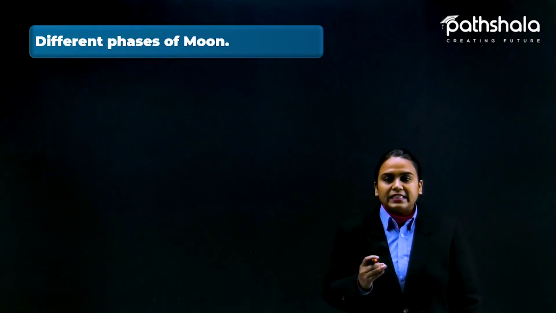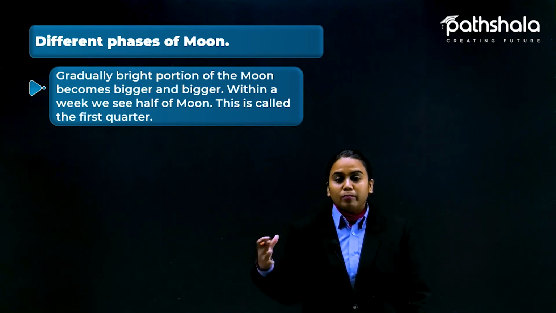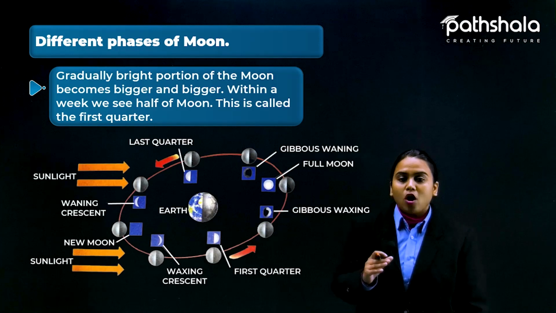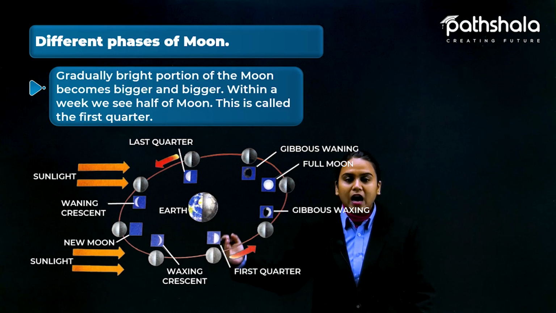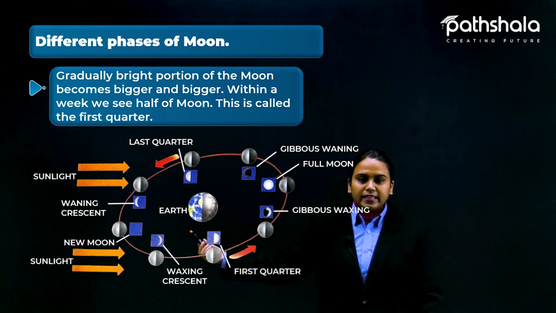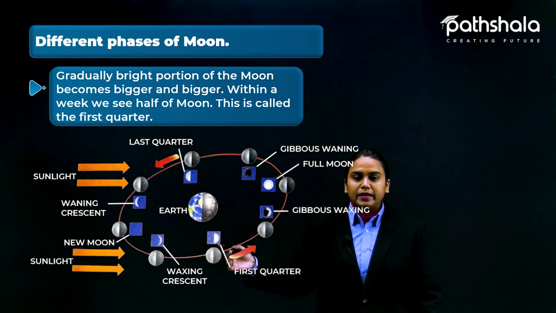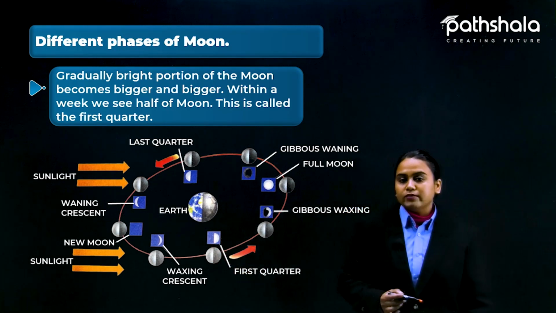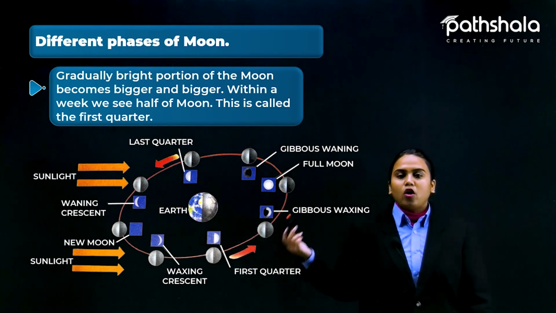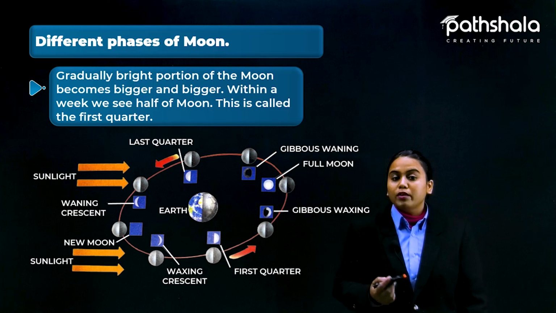Now after waxing crescent, we are having different phases of the moon. Gradually it is becoming brighter and the moon is becoming bigger in portion, and now because it has reached its first half portion, we can call it the first quarter. As you can see, from the waxing crescent it is now becoming bigger, and the half part of the moon is visible to the people who are present here in the night sky. So we can call that the first quarter of the moon is visible. You know what is the meaning of quarter? That is the 1/4 part.